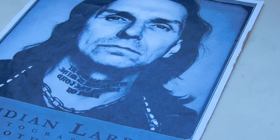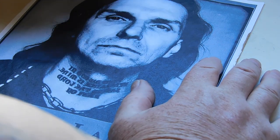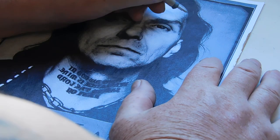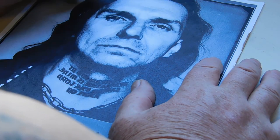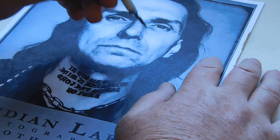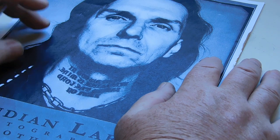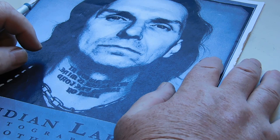All right, so as I said, we're going to scalpel out all of the darker bits here: eyebrows, the shape of his face, his chin, around his hairline, his mouth, the corners of his mouth. So we're basically going to map out his features by using all the dark bits, and that's where we're going to airbrush. We're going to first airbrush all of the dark bits that we've cut out. So I'll start.